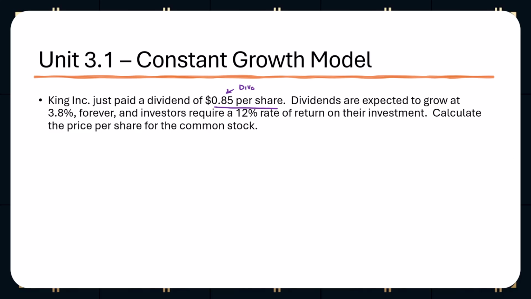Now, as the title of this slide says, the equation that we need is the constant growth model, which is the price of the stock today is equal to the dividend paid next year, all divided by R minus G. But the problem is we don't know Div 1, we just know Div 0. We can rewrite this formula then to say Div 0 times 1 plus G, that's the numerator because that is Div 1 as we saw earlier, divided by R minus G.